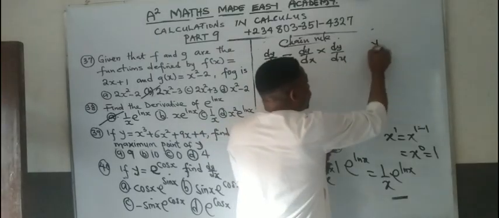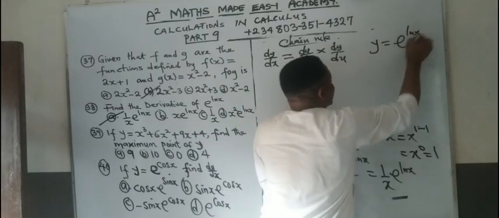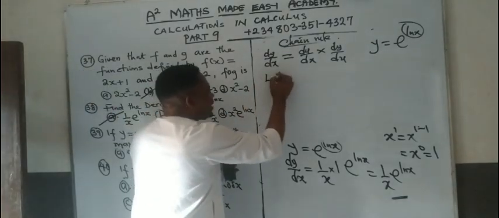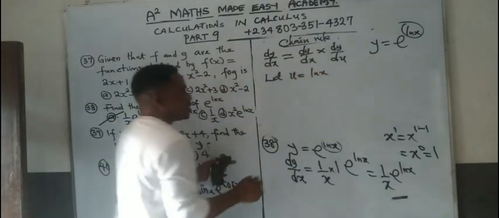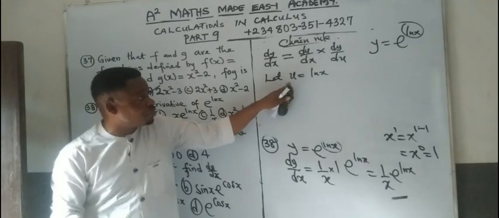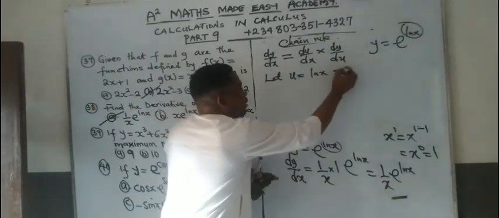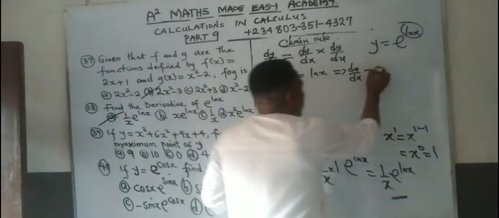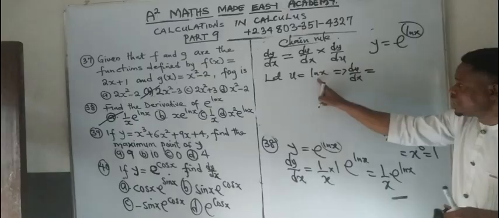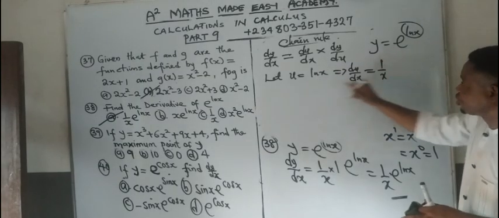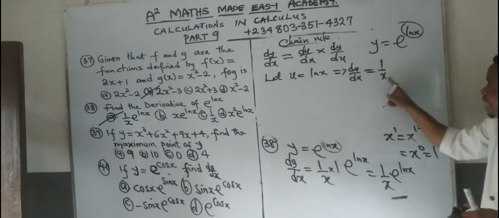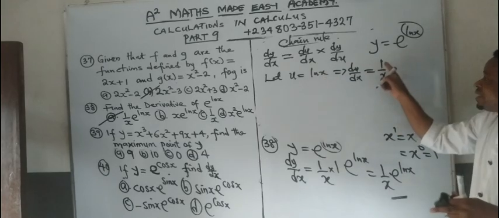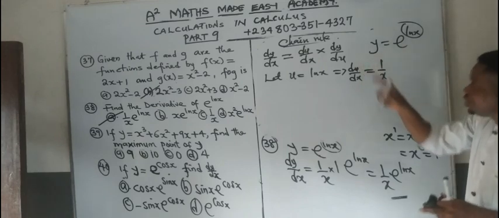Remember, we are to differentiate y equal to exponential in ln x. Now consider the power as u. So I will now say, let u be ln x. What is my target? To differentiate u with respect to x. It will now give me du over dx. Are you with me? Now the law is this, watch. Differentiate ln x. You know that ln is 1 over the function, which is x. Then after that, you differentiate x to give you 1. So if you are asked to differentiate ln x, what is the answer? 1 over x. So we have known du over dx.